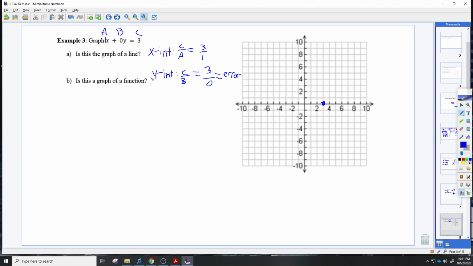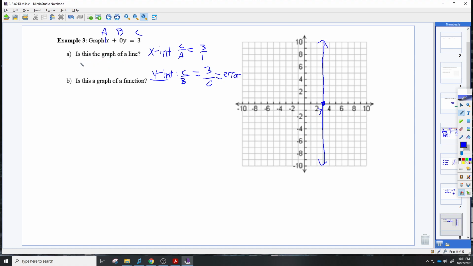So what does that mean? What's the y-intercept? That means there isn't one. It's not going to cross the y-axis at all. So how do we draw this line then if it's never going to touch the y-axis? It has to be parallel with the y-axis if it's never going to touch. Even if it's slightly slanted either direction, it will eventually touch the y-axis. So this is actually a vertical line straight down at 3.